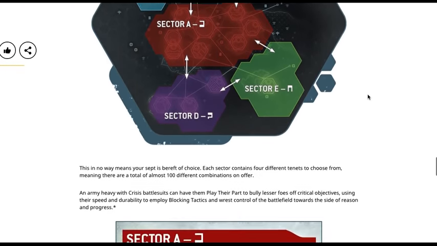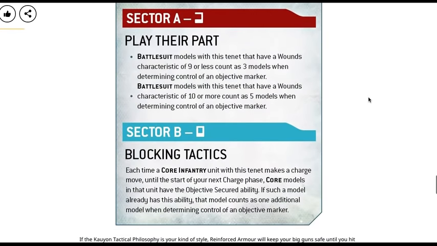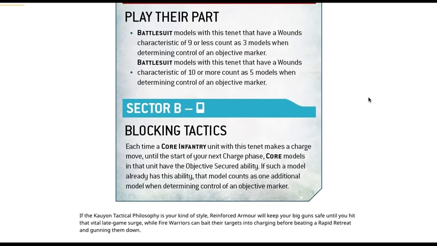But they do discuss the tenets. They don't show off a bunch of other things, but essentially we'll just take a quick look at their part. So for battlesuit models with this tenet that have a wounds characteristic of 9 or less, they count as 3 models when determining control of an objective marker. So instead of being 1 model, they count as 3 each. Battlesuit models with this tenet that have a wounds characteristic of 10 or more count as 5 models when determining control of an objective marker. So for your larger battlesuits, they can count as 5 models instead of just a single one. Definitely cool, similar to what we've seen in the past with the Imperial Knights.